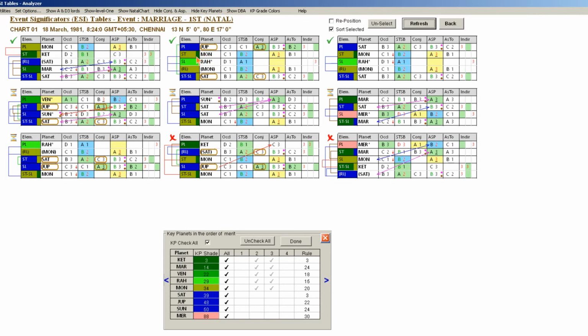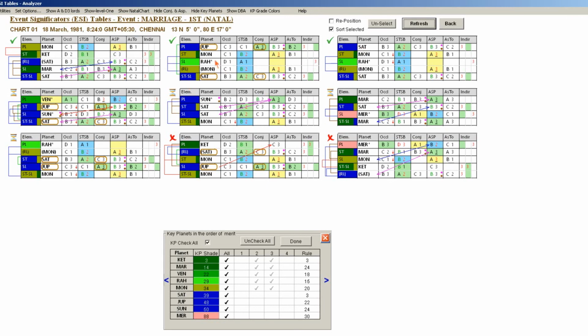Out of this, which one is strong? Jupiter and Saturn, if you see, these 2 planets have the second and third level ruled only by the green shade planets. Whereas in Moon, we can see the second level planet has Saturn, which is a 3-grade planet, and also the 4th level is Saturn.